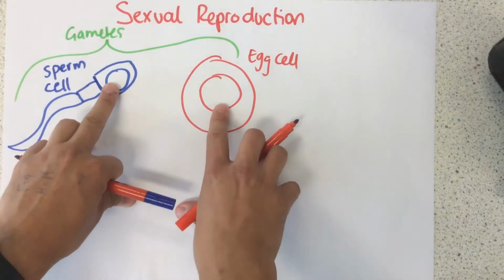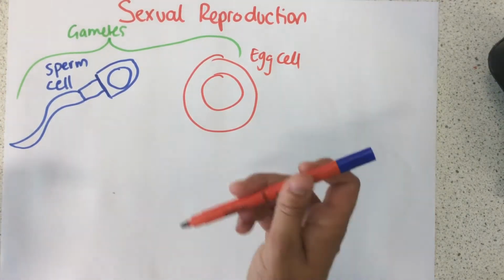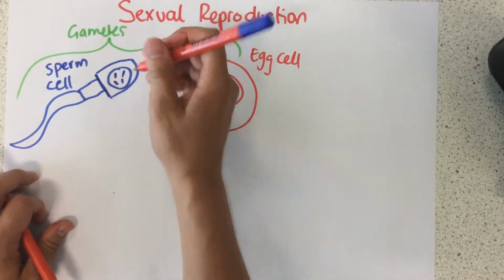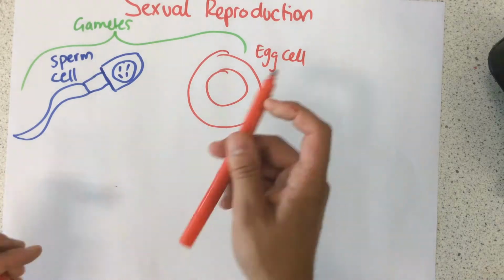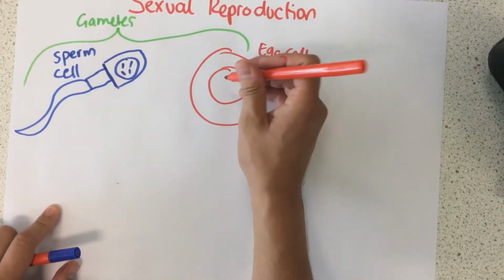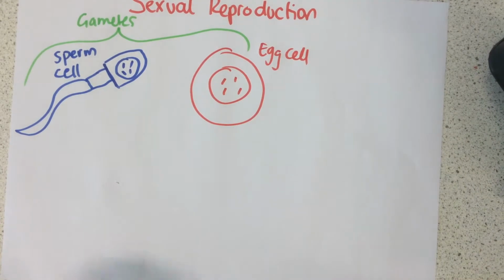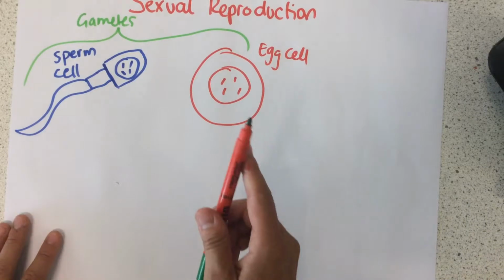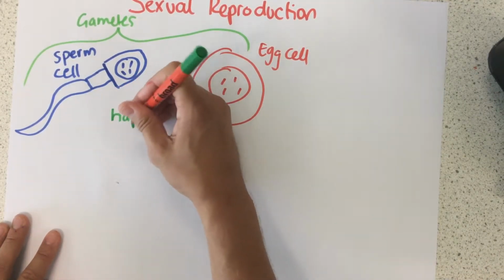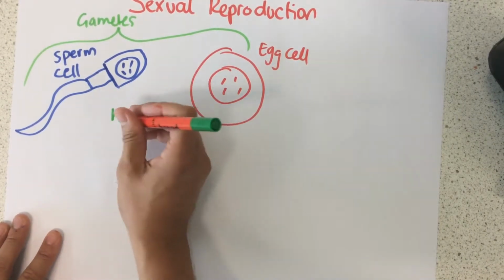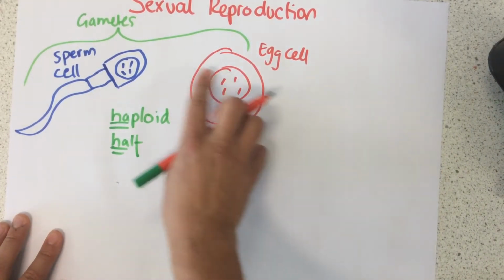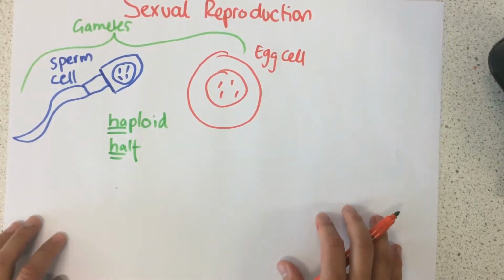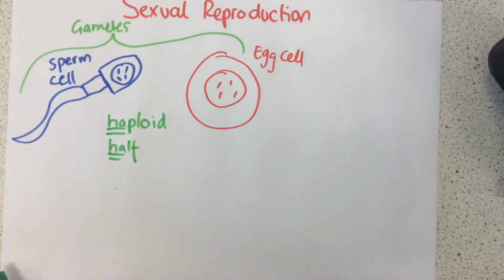Now within each of these gametes we have a nucleus. The nucleus is where the chromosomes are stored. All that a chromosome is, is a big store of DNA. So there's the chromosomes with the DNA from the dad, and those are the chromosomes with the DNA from the mum. Now both of these gametes are said to be haploid. What that means is haploid cells have half the full number of chromosomes compared to all of the other cells within the organism. And we'll see why that is in a minute.